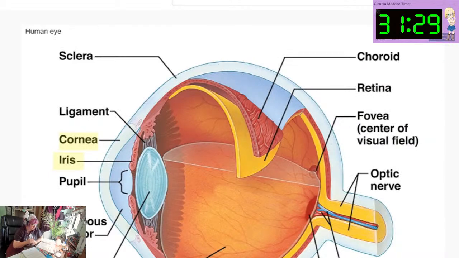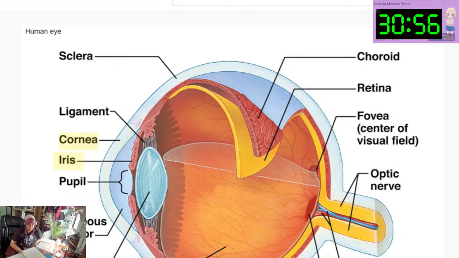So you should recall seeing this picture from lab, and we're going to quickly go over some important structures related to visual perception. The very front of our eye is called the cornea, and it focuses light. It holds about 70% of the eye's focusing power. Inside of that, we have the iris, which is the colored part of our eye: blues, greens, hazels, browns, things like that. The iris controls the size of the pupil, so it allows more or less light into the eye at a particular time. The iris surrounds the pupil, which we can see here, and the pupil is the opening in the center of the eye that lets light into the eye.